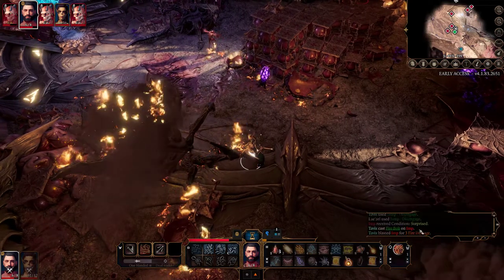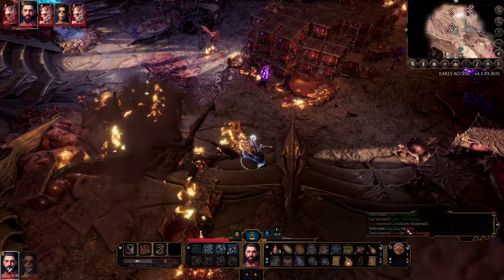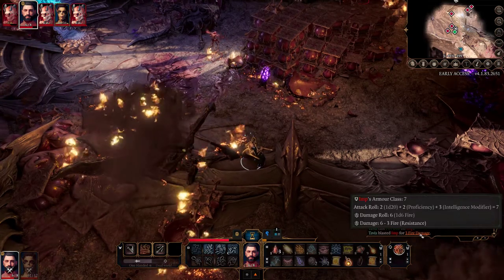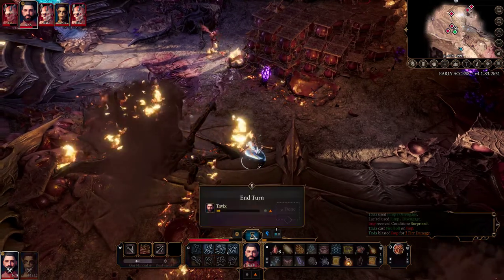Oh, nice. And it does the cool thing that Pillars 2 and Pathfinder do, where you can get some more information. So I hit him for 3. Attack roll 2. I only rolled a 2. That's all I needed apparently, probably because his armor class was low due to him being flat footed and surprised. Okay. That's my turn.